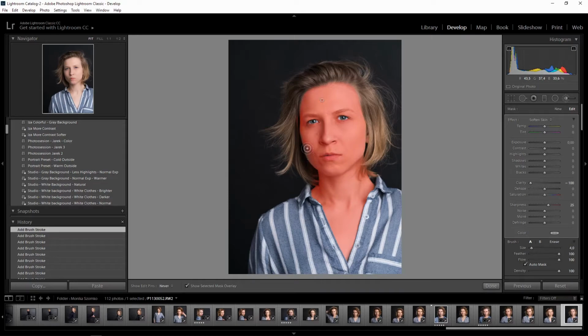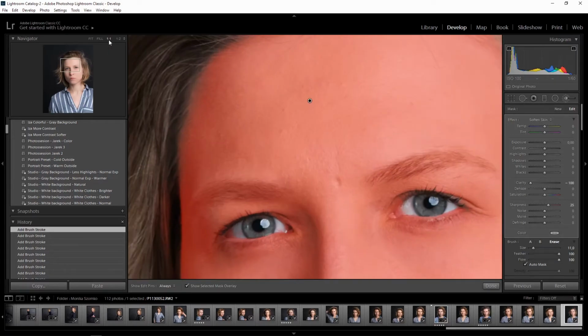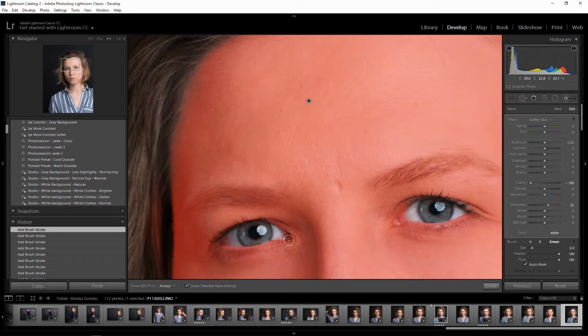Alright, and now also let's erase the brush from the eyes. You need to keep the eyes as sharp as possible, and this face softening tool is not working good on the eyes, so I just uncover the eyelashes and the eyes from this mask as this.